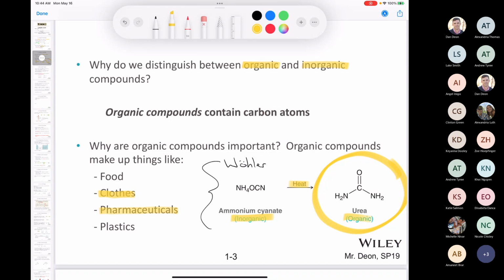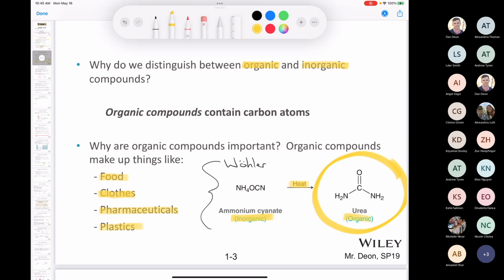So there we go. Pharmaceuticals, so any kind of marketed drug, whether it's Vioxx or Singulair or amoxicillin or Cialis or Lipitor, any kind of prescription drug that's a small molecule, it's going to be an organic compound. Organic compounds are found in foods, and so if somebody says, these bananas are organic, well, I would hate to eat an inorganic banana. That doesn't sound very appetizing. Plastics are also organic, and plastics are just ubiquitous. They're everywhere. Everything I'm looking at right now seems to be made of plastic, except for maybe my watch.